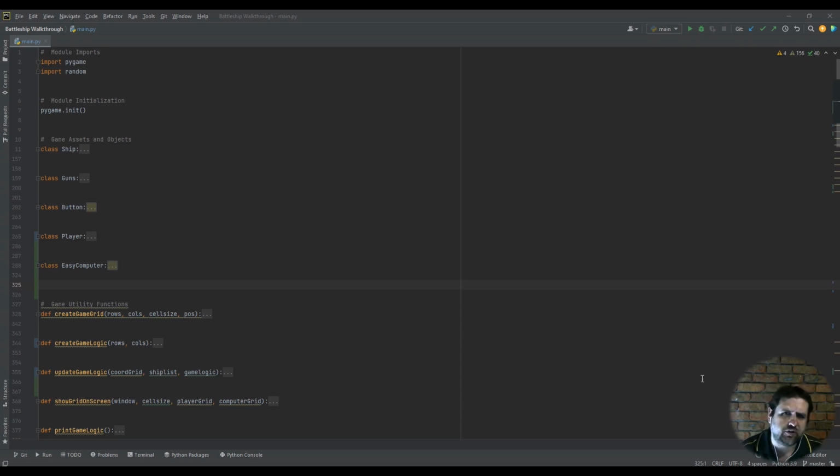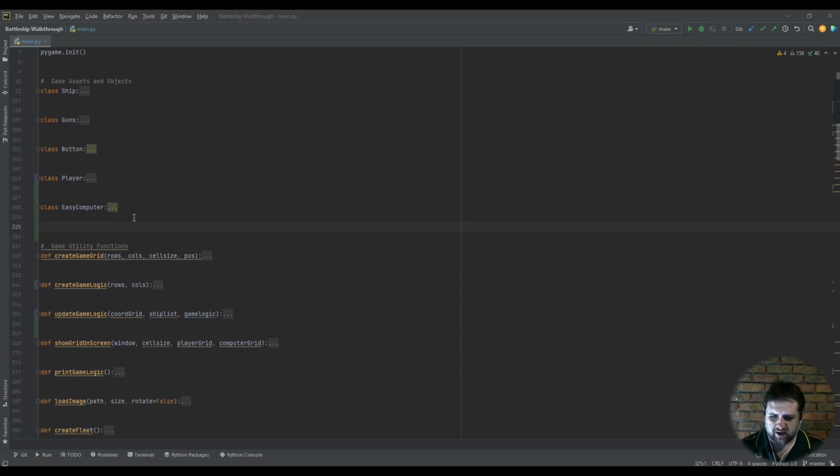What we want to do in this video is add the tokens to indicate whether a cell has been selected already, and a visual representation of the game of all the cells that you've already selected as well as what the computer has already selected. So in order to do that, we're going to create a class. It's going to be called tokens.